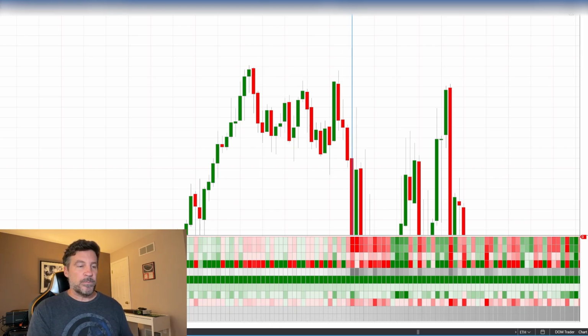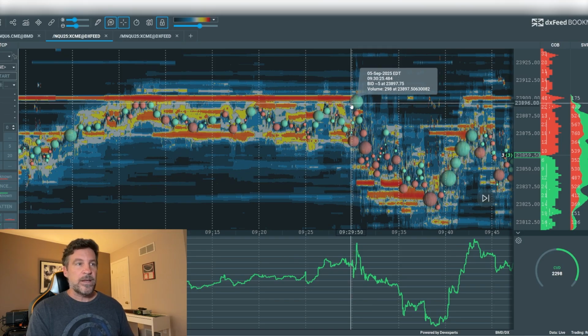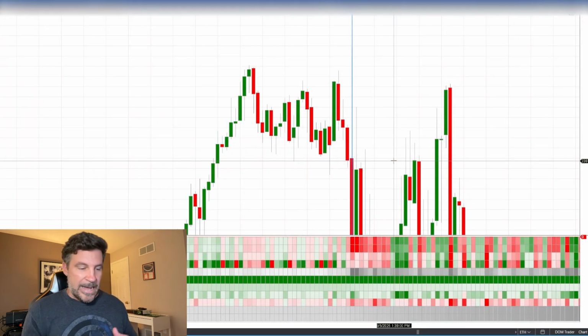If I go back to Bookmap, you can see that right here. That's that big green bubble on the screen. There's some kind of absorption going on in this area, so that means the big players are trying to drive this market back down. Now that I'm gathering this information, how do I know where I have the best probability, or the highest chance, of a trade working in my favor to enter? Let me get into that now.